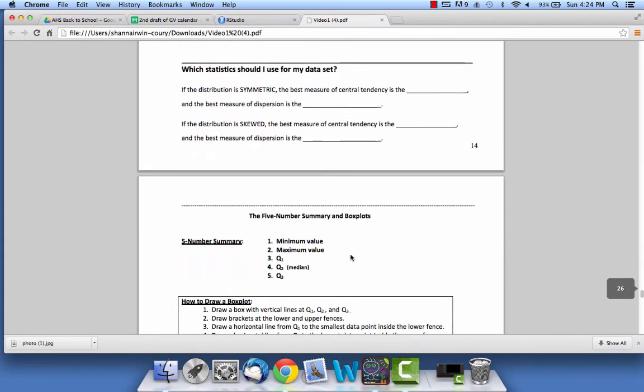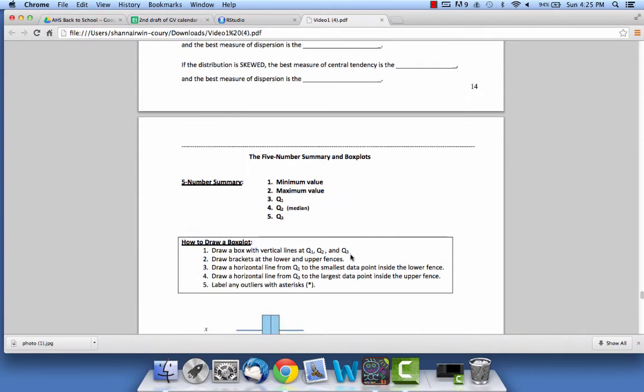Okay, so again, if the distribution is symmetric, you should be using the mean and the standard deviation. If it's skewed, you want to use the median and the IQR. And if you're comparing symmetric and skewed, then you want to use median and IQR because those are similar. They work for symmetry. It's just that they're not as tight a control. But the mean and standard deviation do not work for skewed. So if you have both.